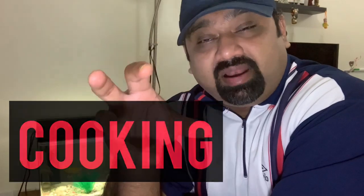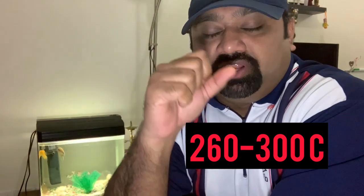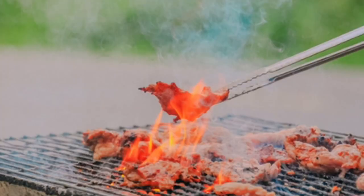Grilling is a form of cooking in which dry heat is applied on the surface of food from above, below or from the side. Grilling temperatures are 260 to 300 degrees Celsius, and there is a special type of aroma and flavor enhancement happening during grilling, which gives it a unique flavor, a unique texture, a unique taste.